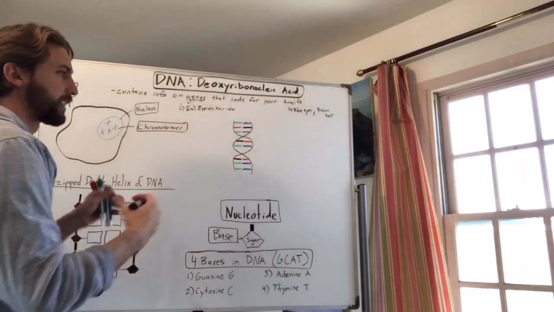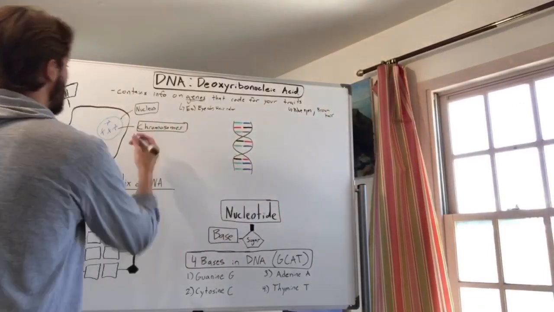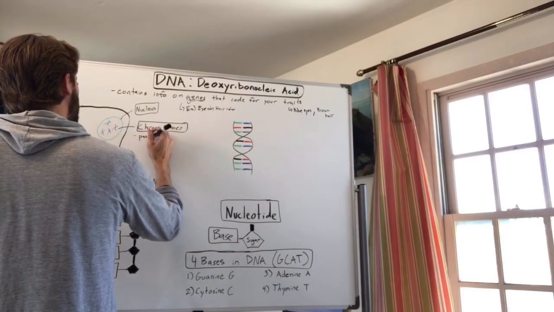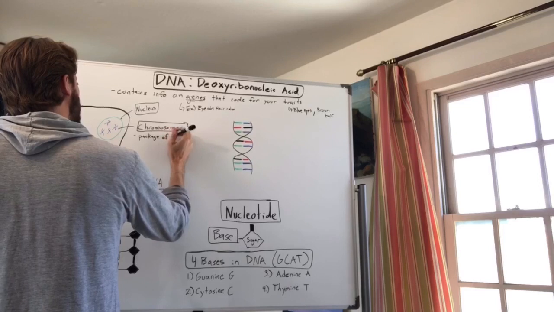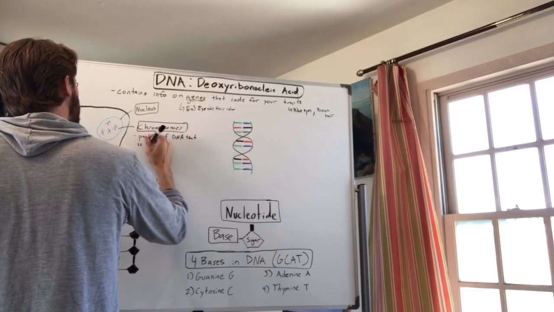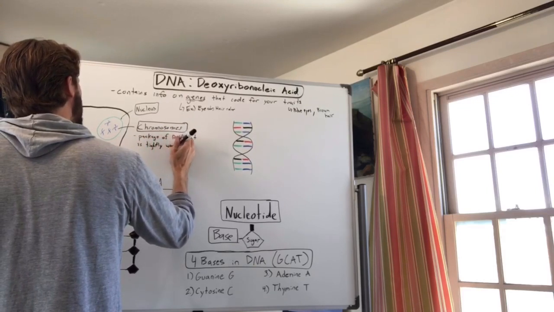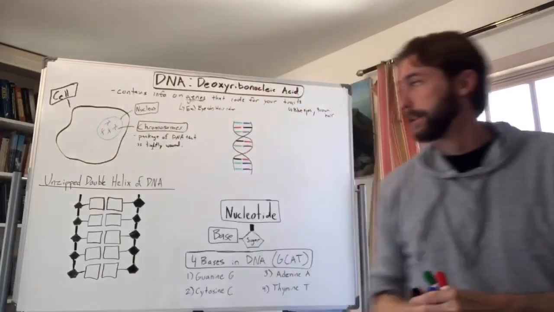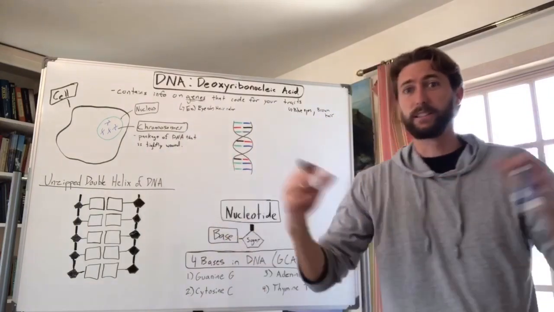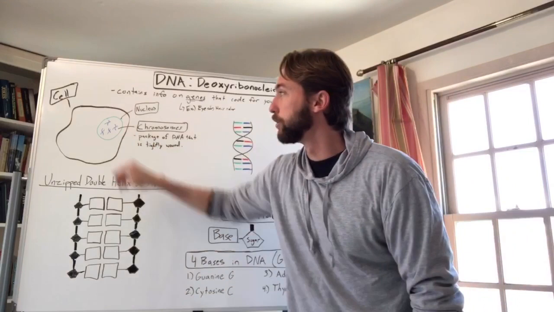So you can think of DNA as like a spring. If you stretch it, it can be stretched out, or it can be packaged really tight. So a chromosome is a package of DNA that is tightly wound, right? Like I said, DNA carries all this crazy information, so it has to get really, really small to fit inside every single cell, and even smaller to fit inside the nucleus, so it winds up in these things called chromosomes.